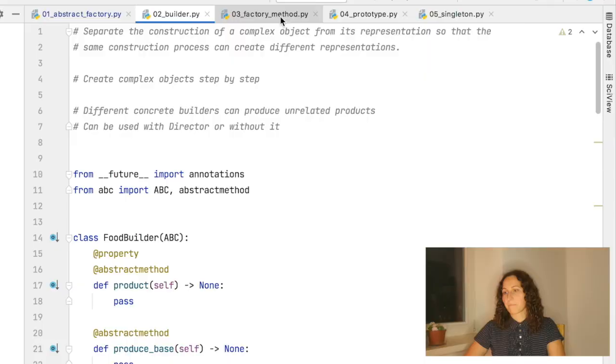So it isn't some constructor which takes 10 different arguments, or you have 10 different constructors with different arguments. It's just a separate class. Yeah, it's a separate class. It can make your code a bit more complicated, but you can control whatever you want to add to your object, or which things you want to skip and initialize with default values.